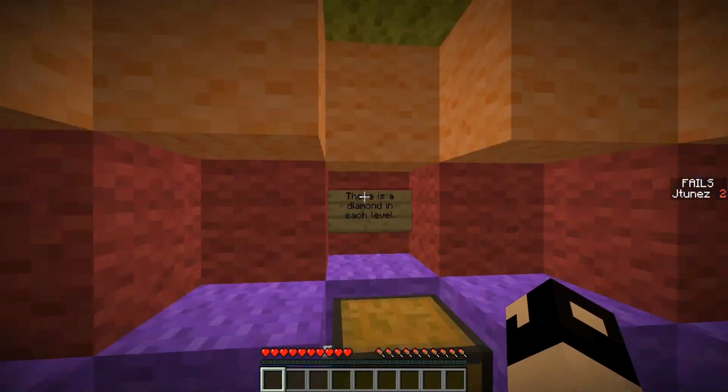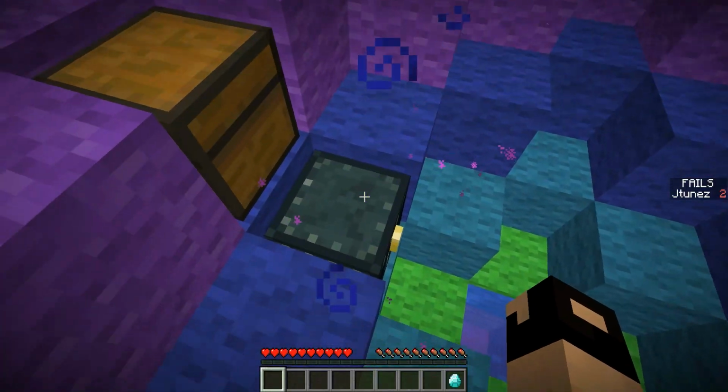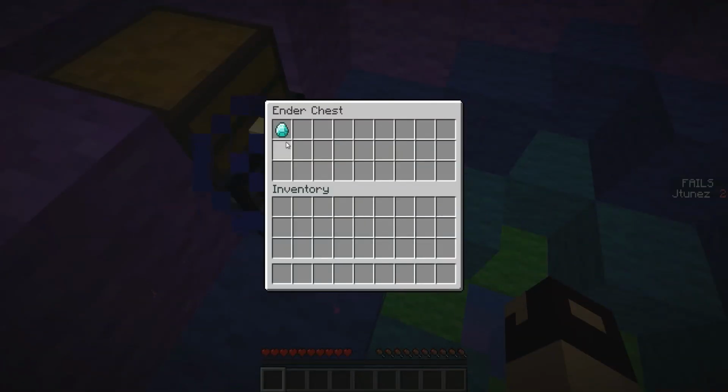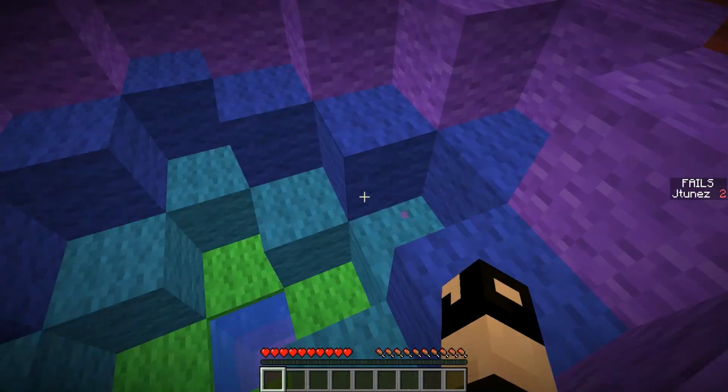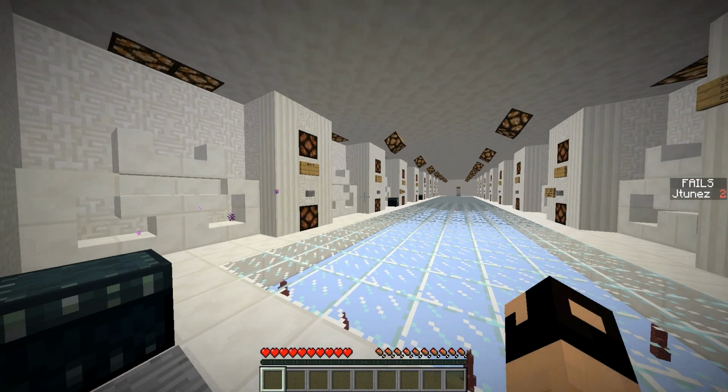All right, let's see what this is. There's a diamond in each level. Here we go, we got diamond number 1, and I'm gonna go ahead and toss it into the ender chest, and I guess all I have to do now is press this beautiful button here. It takes me back to the main room, right?